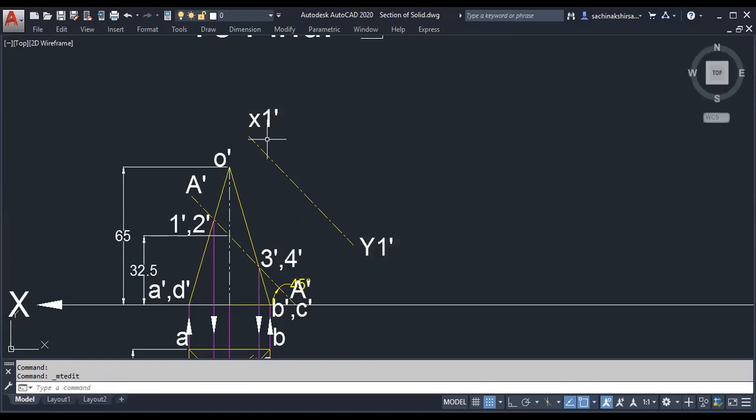Now what do we have to do? Projection lines from this. Now our task is to join these points 1, 2, 3, 4. These points we have to join, or locate. So how should we draw projection lines from these points? From 1 dash, 2 dash, how should it be? Perpendicular. To whom should it be perpendicular? x1 y1.